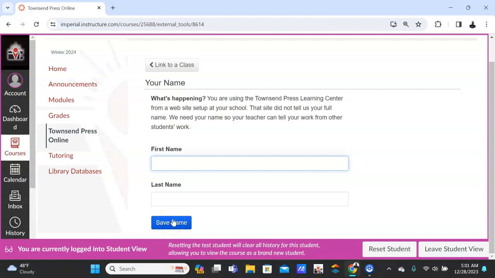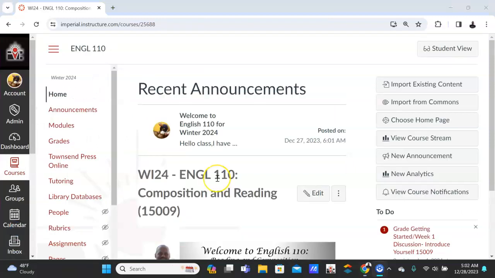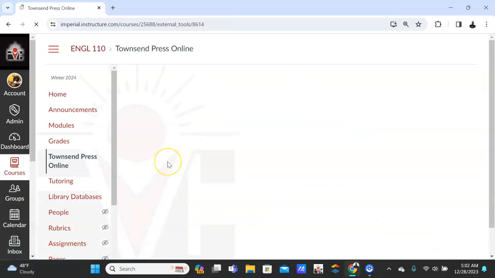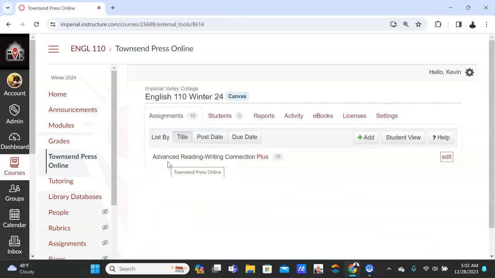I'm going to change views here and show you what it looks like on my end, but I think it'll look the same for you. Okay, so I just took this out of student view so you can see everything I see now. If you come over here and click on Townsend Press, it's going to look a little different. This will probably be what it looks like for you after you put your name and registered to the class. Before, you would see add your name, but you only do that once. Actually, let me go to student view here. Sorry guys, I'm babbling.